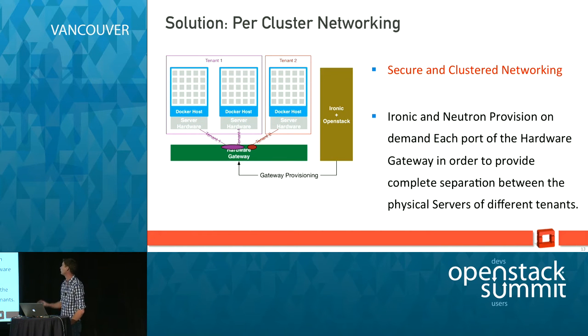One of the problems Scott highlighted is the security issue — you want to separate clusters. So in this case we have Tenant 1 and Tenant 2, and you want Tenant 1 completely separated from Tenant 2, both on the compute level and on the networking level. With Ironic you boot a cluster of separate bare metals, and you also integrate and create with Neutron two separate networks that will be instantiated on the gateway. Each bare metal has a single link to a port of the gateway, and when the bare metal boots we instantiate the network policy directly on that gateway.